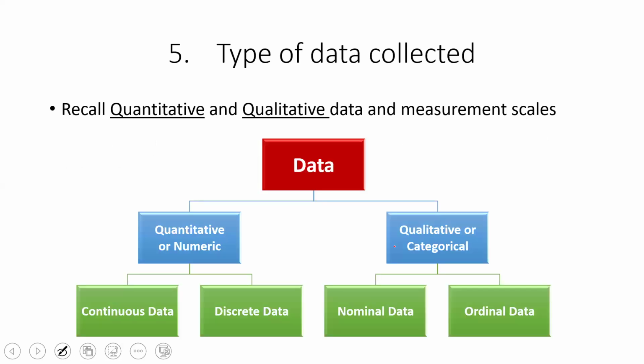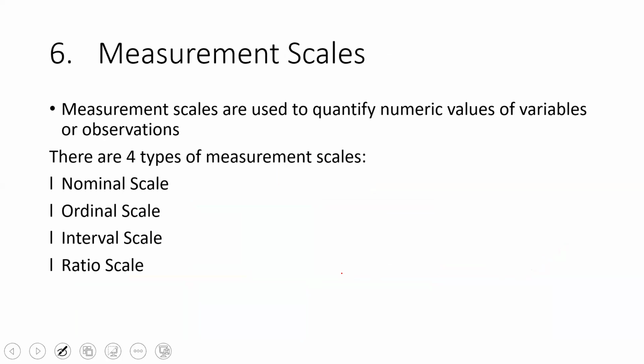The type of data collected, and I remember in the last class, I also emphasized this, that we have quantitative and qualitative data. And then we'll talk about the measurement scale. The quantitative is the continuous or discrete data. The qualitative, or what we call the categorical data, can be nominal or ordinal data. So the type of data determines or indicates the kind of analysis. For example, there are analyses that are done for ordinal data, and there are those that are basically done for nominal data. And as we continue, you will see such inferential analysis.